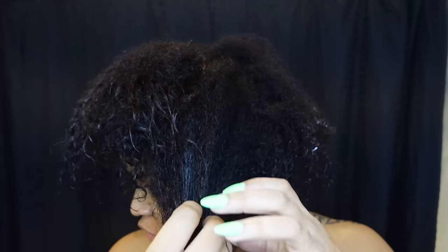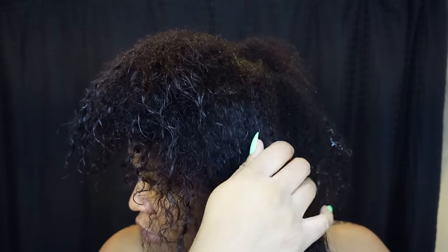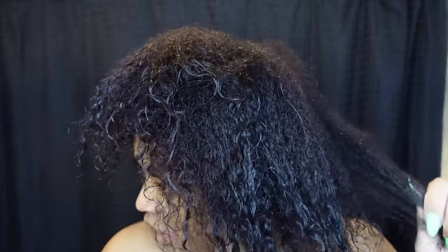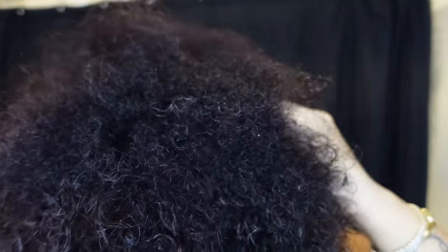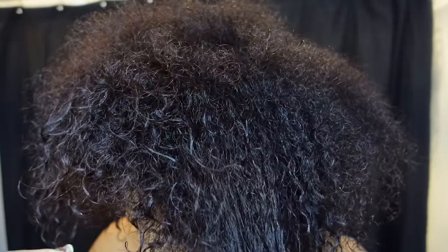You don't wanna cause your hair to do any more shedding. And I'll comb it through once I'm about to blow dry. I do section my hair out in between my blow dry just to make it an easier blow drying situation. It's not all over the place. My hair is already starting to dry, so I'm gonna go ahead and section it out so I can have a smooth blow dry setup.